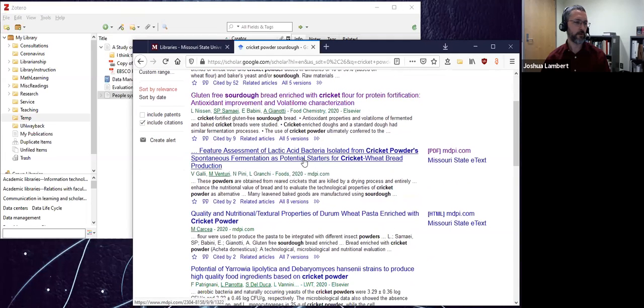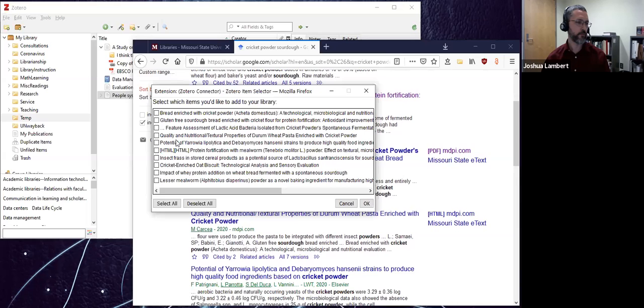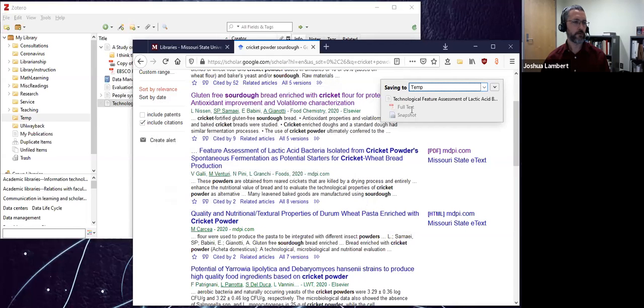Let's say I want to put this article into Zotero. So I have a folder again, which means I can highlight more than one item. So let's take this third one and hit OK. Okay, looks like it's importing it. It's going to import the full text.